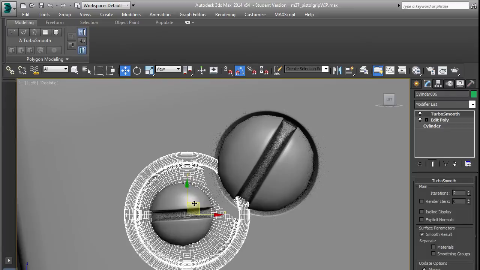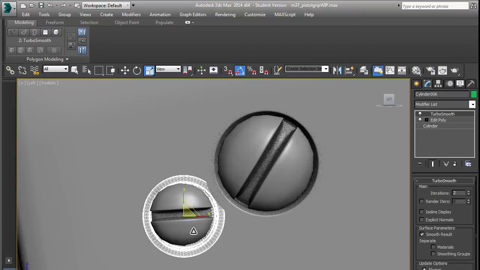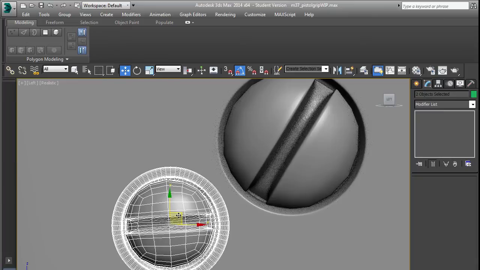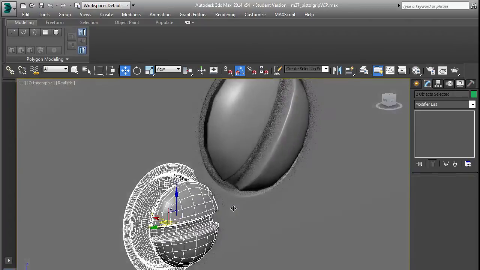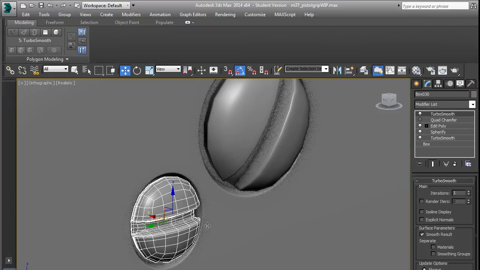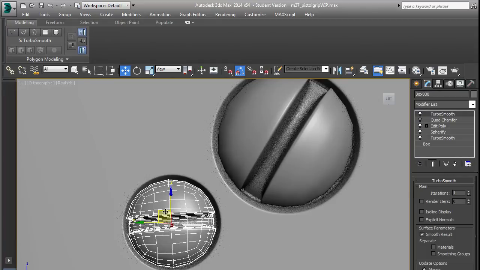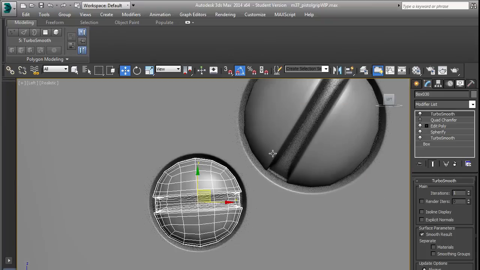So I'm not gonna zoom out yet. Copy that. Try to get that into the middle. I might try to move this piece over some so it's not clipping in that much. And I'm doing it in orthographic view like a fool.